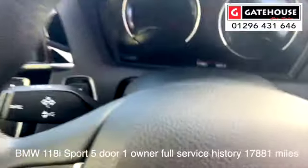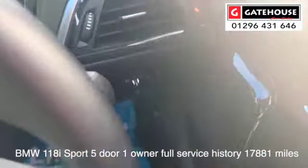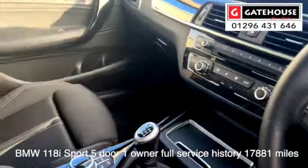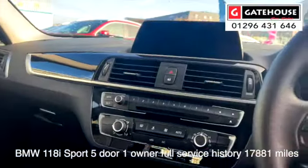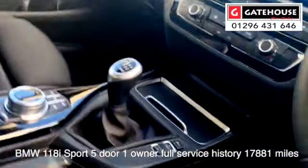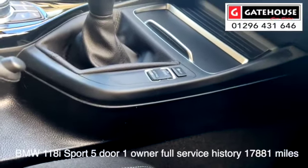The mileage is just 17,781 miles. It's got automatic lights and electric windows all around. There's an exceptional, very well-looked-after car. It also has air conditioning with single climate control, and the option to change the performance of the car with a sport setting on the gearbox as well as eco.